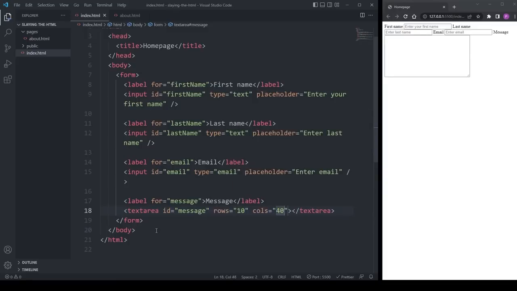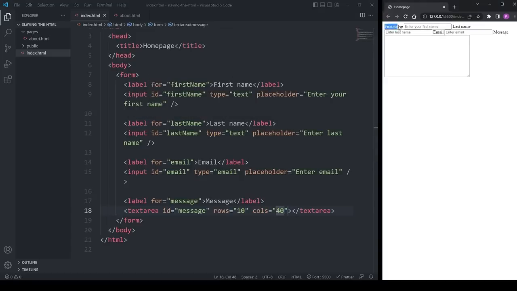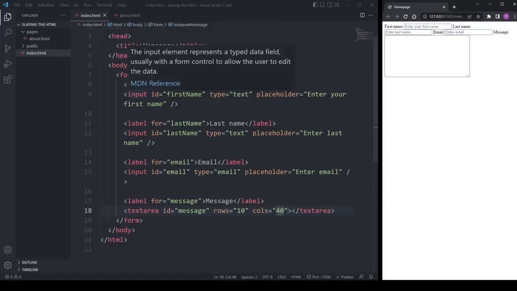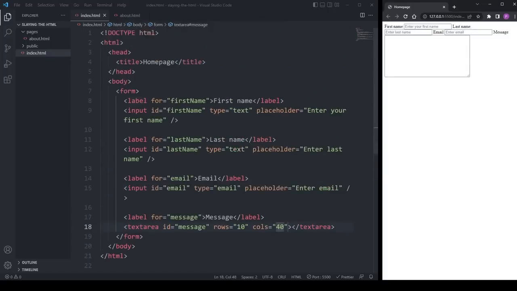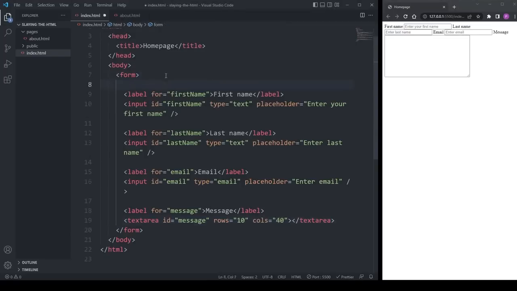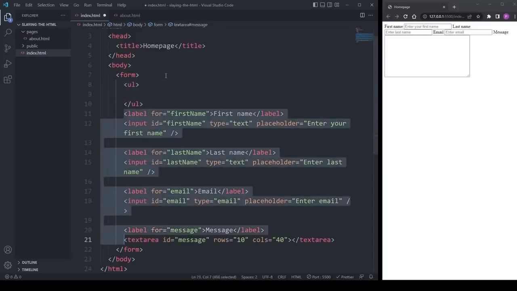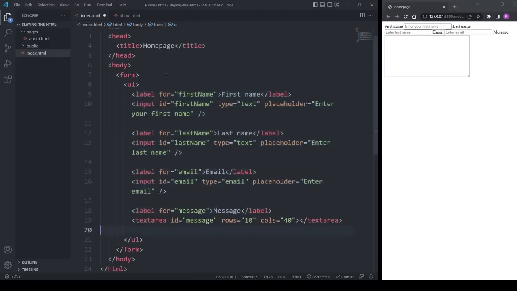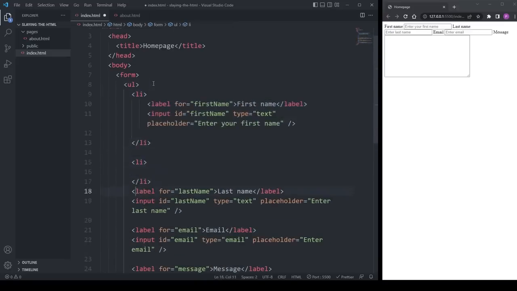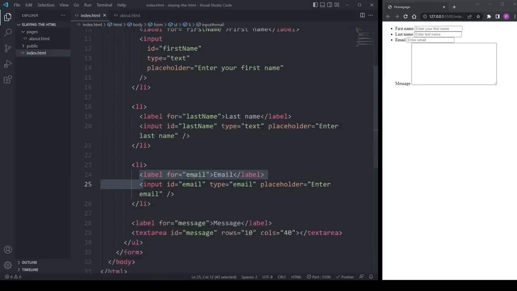Now the last thing I'm going to do here is fix how the form is laid out. I'm sure you've noticed that our form is looking weird. It's all laid out horizontally. This is because the label, input, and text area elements are all inline elements. We've seen earlier in the course that inline elements are laid out next to each other instead of on their own line. We can fix this using an unordered list inside our form. I'm just going to wrap everything in the form in the UL element and use list elements to wrap all the different fields. Save your work. Take a look at your live server and see how this already looks way better.